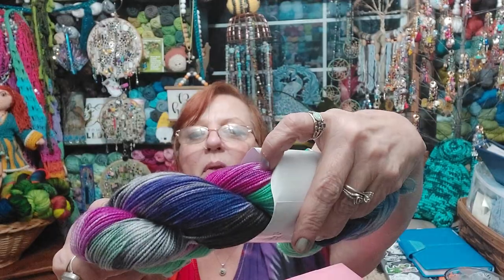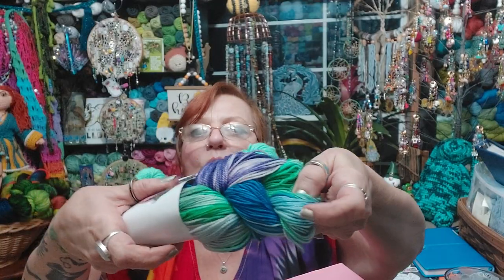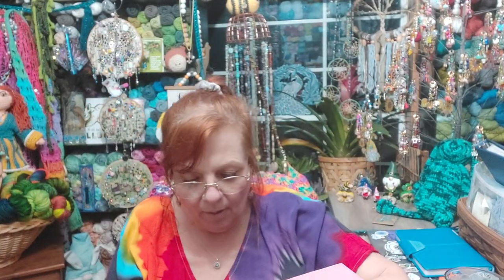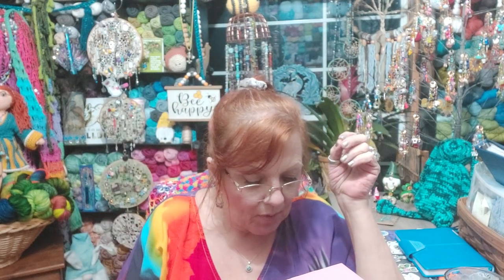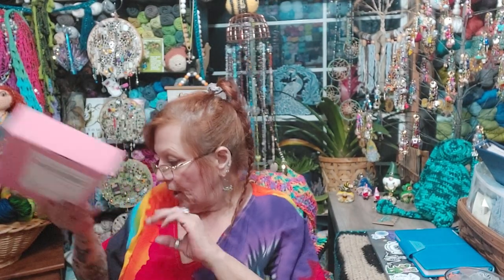I think it's really pretty. There's some purples and pinks and like a sea green and some blue in there. Really, really pretty. And here is my stitch marker for Voyageurs National Park that comes with it. So this is the last sock box, but they still have the deluxe box, I guess it's called. It's the one where I get the hooks in it. They still got that box, so that box will still be coming. So that's my LEITHER. I'm going to put these over here.